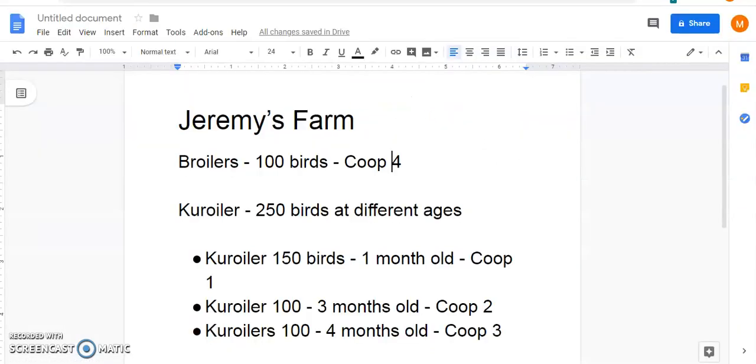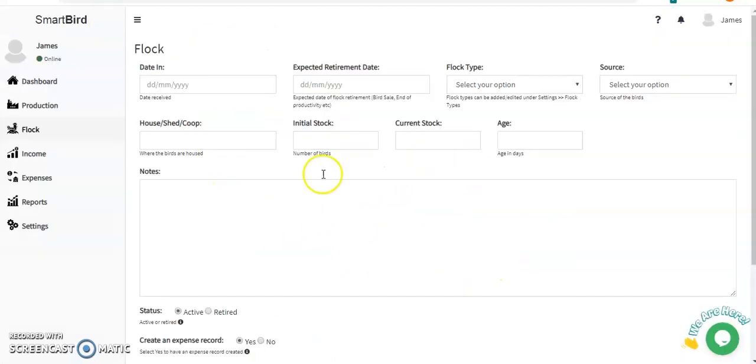So for broilers, let's assume they have just come in. Let's say they are one day old. But you can enter them at any age, as we'll see with these other birds. But let's deal with the broilers first.